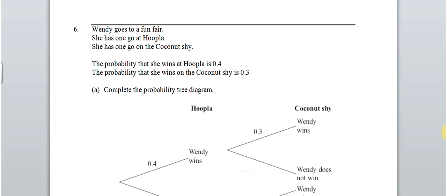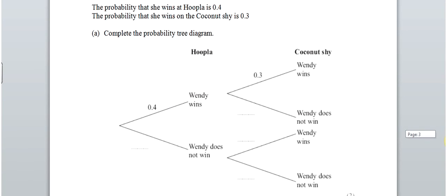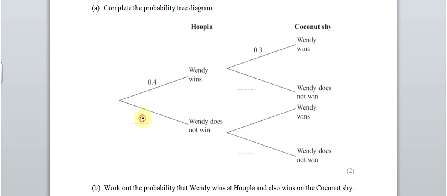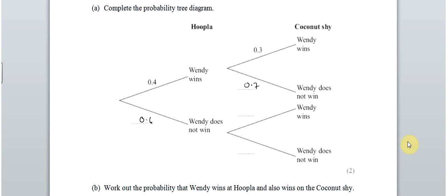Okay. Final probability tree one. So if somebody goes to this fun fair. Okay. So we're just going to complete the probability tree first of all. So if that's 0.4, that's got to be 0.6. She either wins or doesn't win. They have to add up to certainty. This has got to be 0.7 for the same reason. She either wins or she doesn't win. Now. Let's just go and have a look at this one. The probability she wins at hoopla is 0.4. The probability she wins at the coconut shy is 0.3. So that's 0.3 and 0.7.